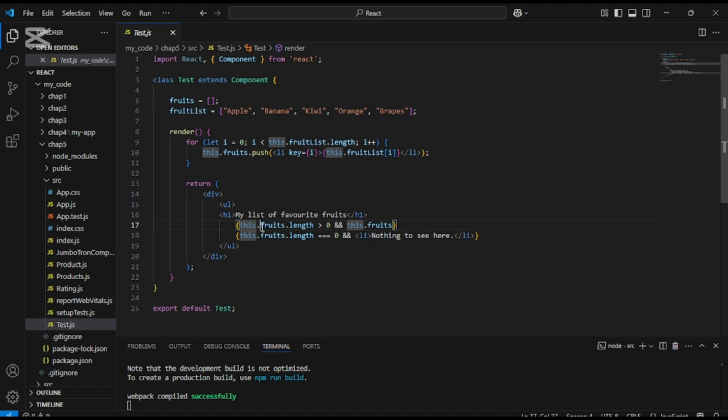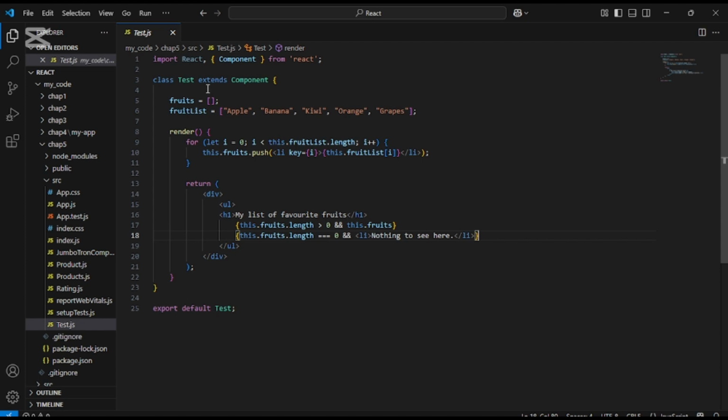So how that works is it's saying if the length in fruits is greater than 0, then this will be executed and shown in the front end, the list of fruits. But if the length in the array is equal to 0, then it will show in the front end that there's nothing to see.